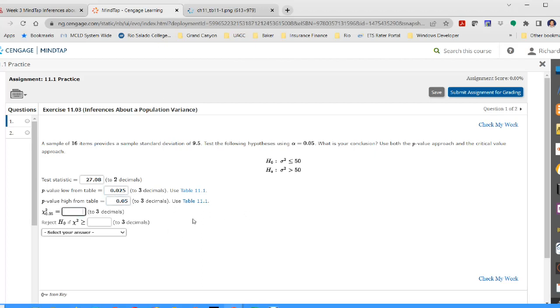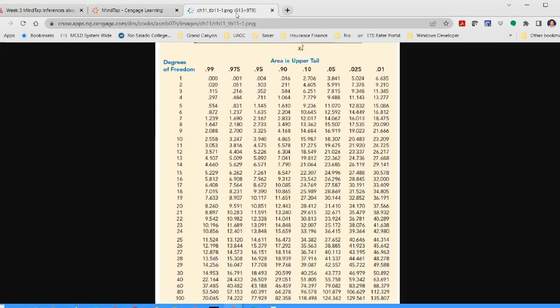Okay, and now we're going to find the critical value, this chi-squared at the 0.05 level, the value that would be that cutoff value, so we can compare our test statistic to that cutoff value. So again, I'm going to look at this table. I'm looking for 15 degrees of freedom and a 0.05 upper cutoff, right? So 15 degrees of freedom and a 5% upper tail. So the critical value here is going to be 24.996.